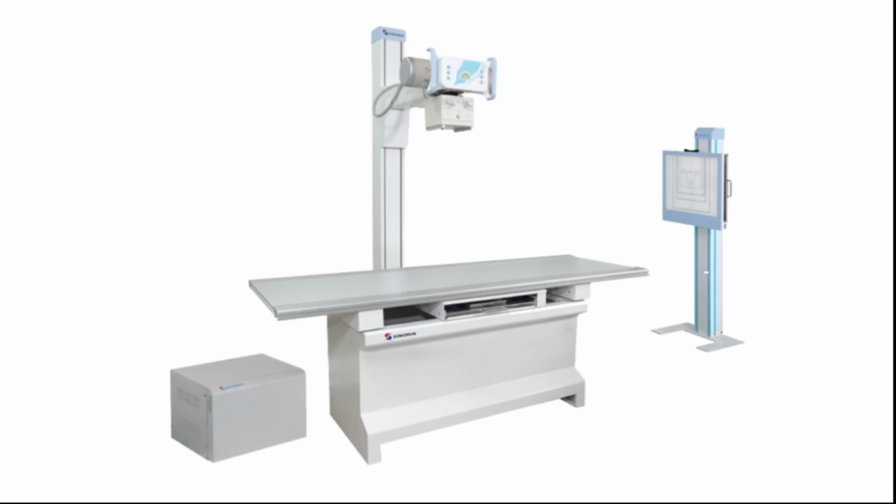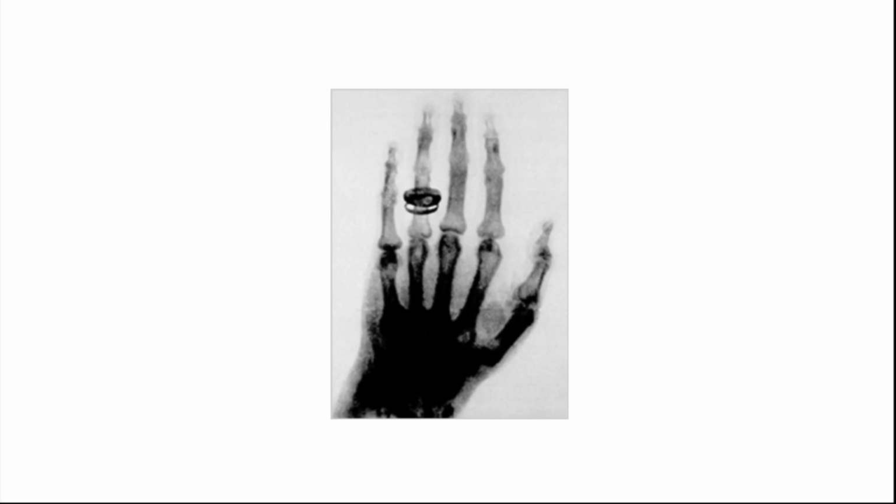X-rays were discovered by German physicist Wilhelm Conrad Röntgen in 1895. He then discovered that by sending these X-rays through a part of the body with an X-ray sensitive film on the other side, you would receive a detailed image of the bones inside. He tested this on his wife's hand. This was the first X-ray image. If you've ever gotten an X-ray before, you may recall signs like this.